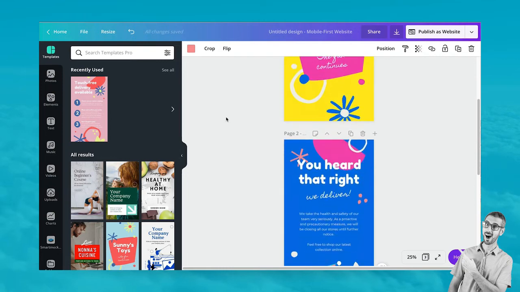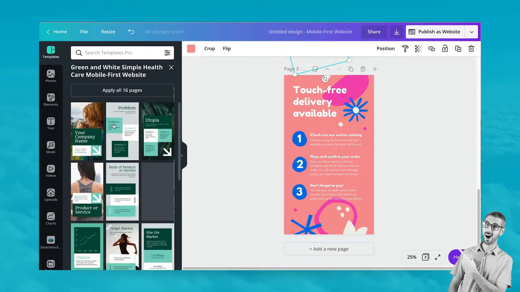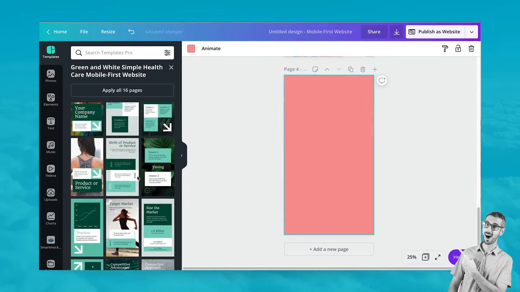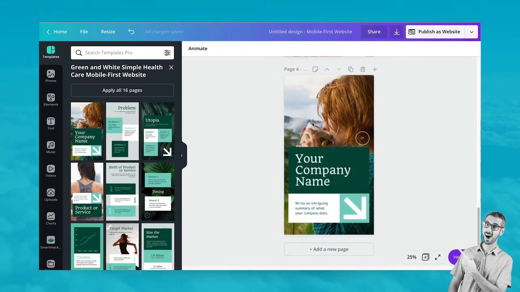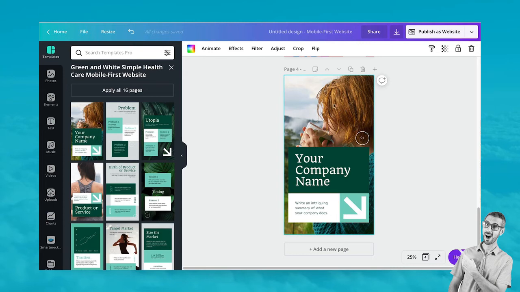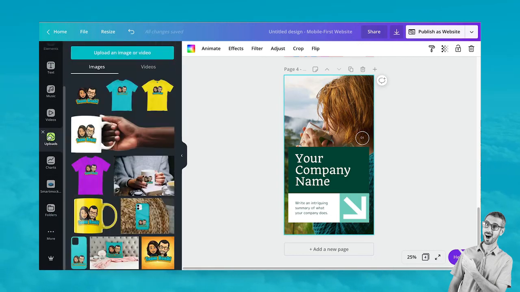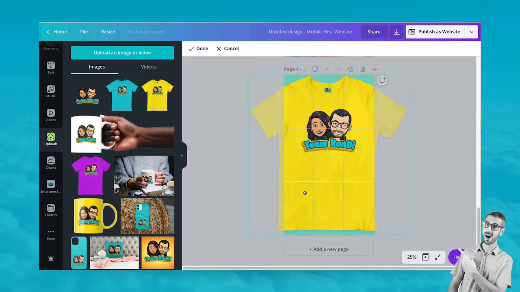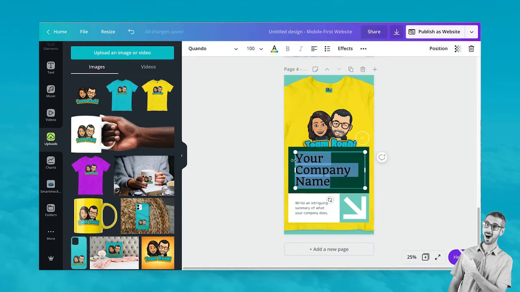But I still need to add some pages here to kind of show images. So I still need to find that. For example, here I have a couple of pages like that. So let's see. I like this. And I will need to change this photo right here for one of my photos that I just uploaded. So I'm going to go to my uploads. Yep, this is pretty nice. Let's see how it looks. I can change this for t-shirts.